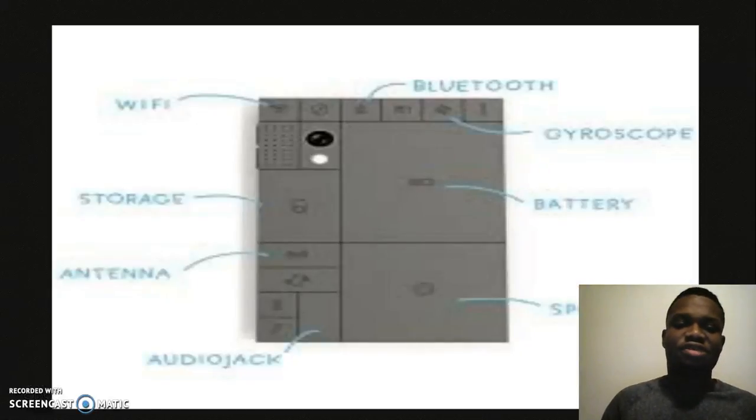So, for example, this will be like the Wi-Fi signal. This would be the Bluetooth, the gyroscope, everything that's stored into your own phone.